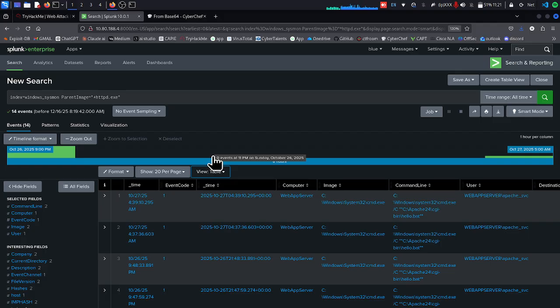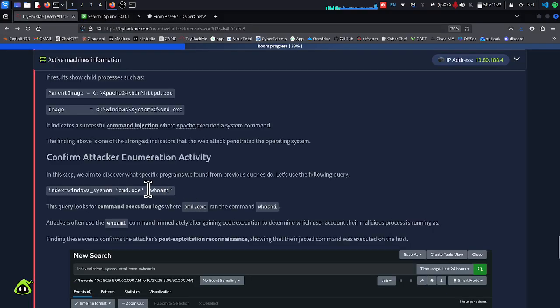The second one, logically, you have system information. They can run the commands to check the system information to actually know what they are dealing with. This is actually more of the second step to get more specifics, to get the operating system they're dealing with, to get the versions of the systems they're dealing with, so that if they get a version, they can know if there's a vulnerability, a CVE, for that version of the system, then they can exploit it. So logically you can have this whoami. So when they have the CMD command prompt, they'll use whoami. So this is the next query we're dealing with now.